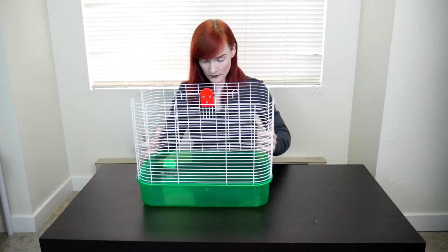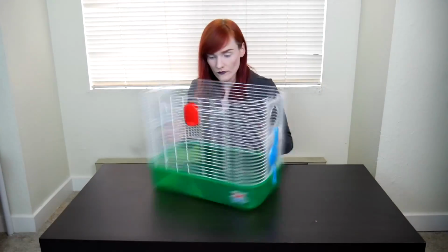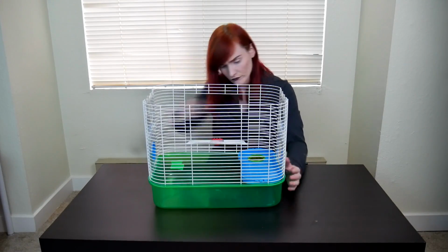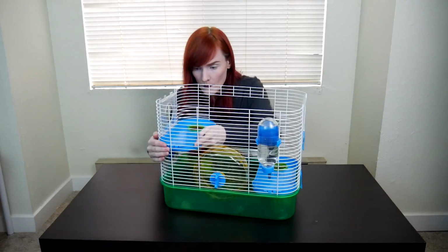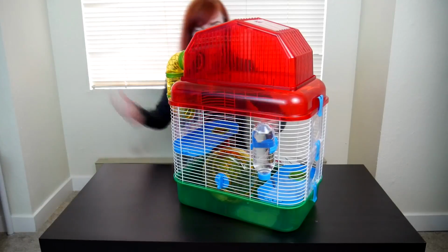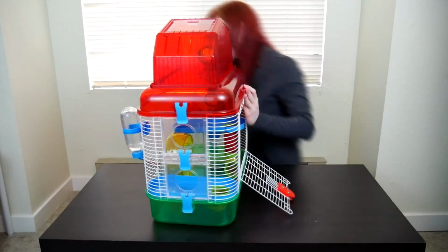Well, I hope a child could do it, but it was very easy and simple for me. The part that I had trouble with was not in the instructions itself, but the actual construction of the cage, because there were some things that were bent very weird, and of course, because this is plastic, that is why. So it took me a little bit longer to assemble this cage than I had hoped, but that's what comes with the territory of buying tiny, flimsy cages.